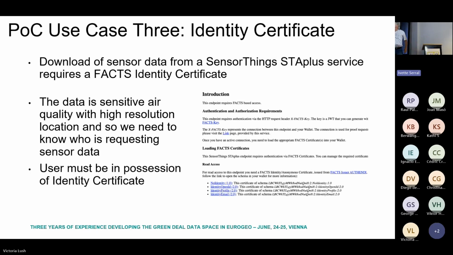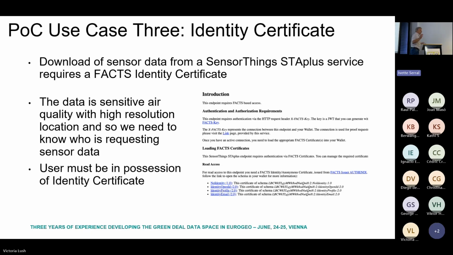And this is a plugin to a FROST server SensorThings API service. This is the about page, the info page. It tells you what you need in order to execute the service, and here the different identity certificate types are listed. If you are familiar with OpenID, you can see there's no identity, an anonymous certificate. If you just authenticate, then there is one profile, OpenID, so you just have a number, profile, and email.